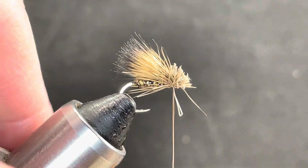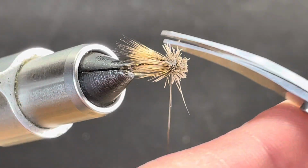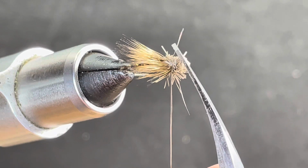Okay, so you just ride your scissors along with there. See, and that would be a decent little elk hair caddis, all the wings all over the place. We're going to fix that in just a second. But you can do that, right? And then you can come in and be like, oh, that's all messy. And we just take your time and start grooming it out. The more you do this, the better you'll get at it.